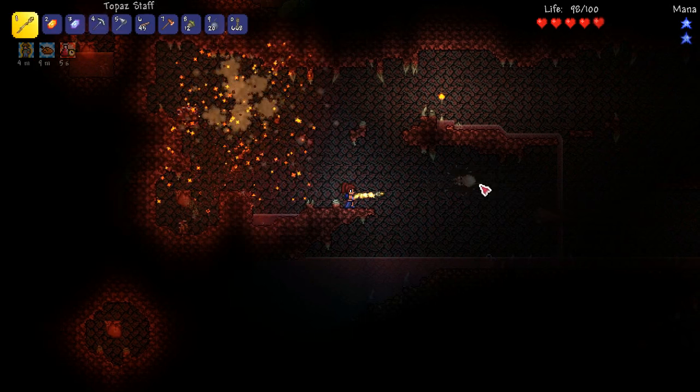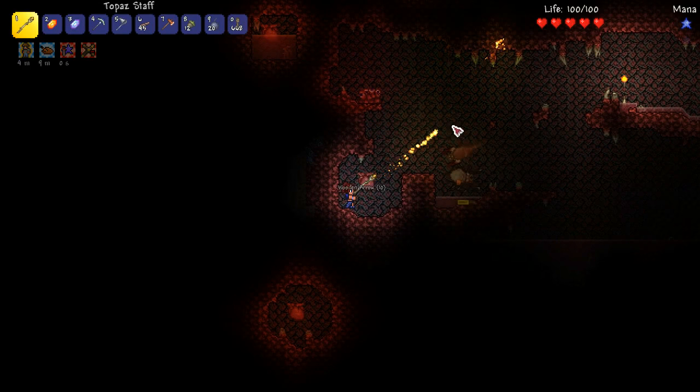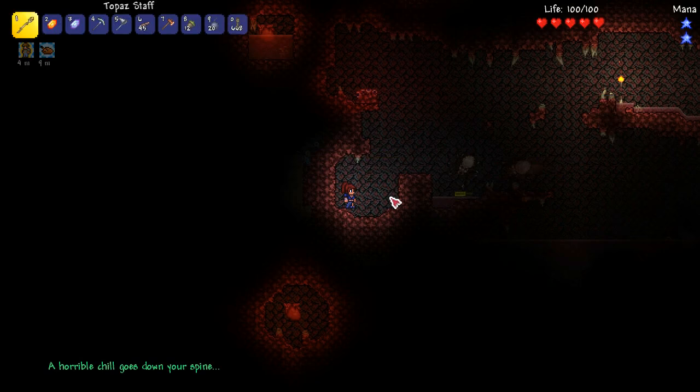Okay, boom boom boom. No, monsters are coming. The spawn rate in the crimson seems to be pretty high. No, there we go. It's okay, I can hide in here, everything will be fine. Okay, have I got a hammer? Can I just smash it with that? Ooh, trusty wooden hammer. We got the Undertaker, always nice.